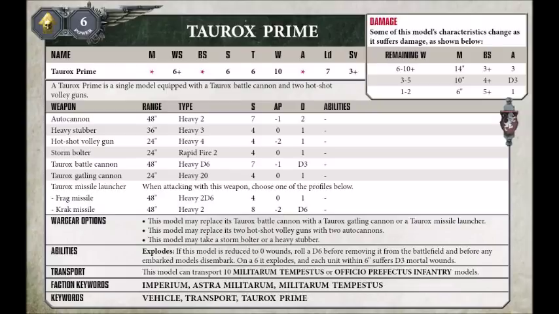So in terms of raw damage output, for just 2 points more than the Battle Cannon, it might be the way to go, particularly because you are buying a Taurox Prime. You're likely wanting to transport Scions closer to the enemy, so you might well be getting in range to use it. The third option is more pricey still.